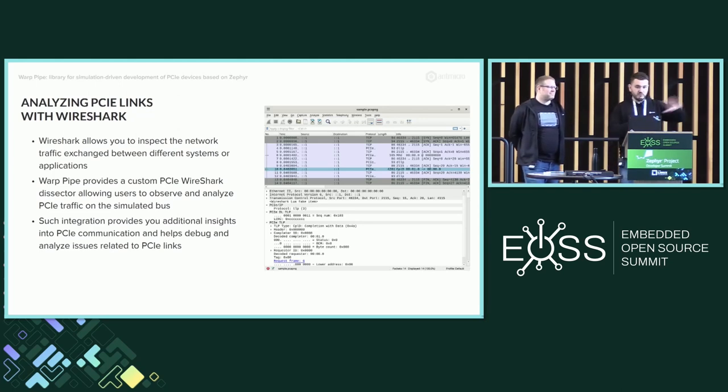So basically, it will strip whatever custom headers we're adding to the standard packets that we send through the socket, and display, more or less, as you can see in this slide, the TLP packet shown here, and you can simply analyze whatever is being sent by the controller, the PCIe controller, in the simulated system. Super useful for debugging more complex systems and checking what's happening there.